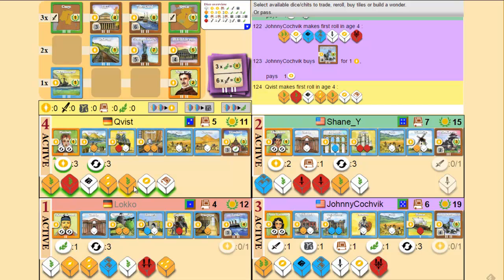I can buy a good wonder here for 8 points, but no way I can get 6 stone. I can get this leader for 2 points, but it's only 1 point more than the leader I already have. I can also buy this tile here, which replaces one of my dice. And yeah, not really interested in anything there.